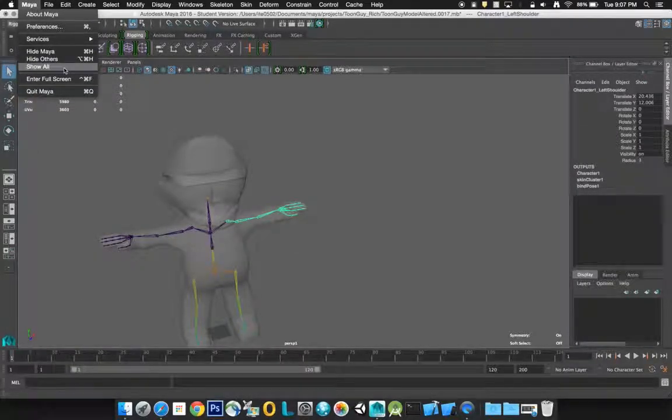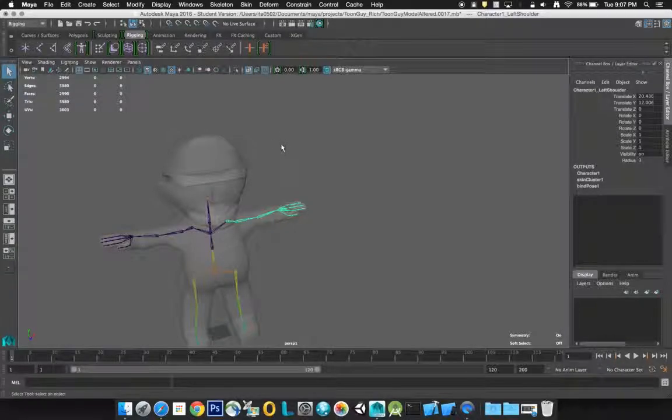File, quit Maya, whatever you want to do. And once we quit Maya completely and came back, the bones lined themselves back up. It was just an artifact, a bug in the program where it didn't know how to resolve the bone placements because it still had something left over from the file that it just had open.